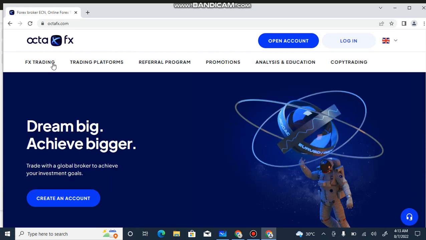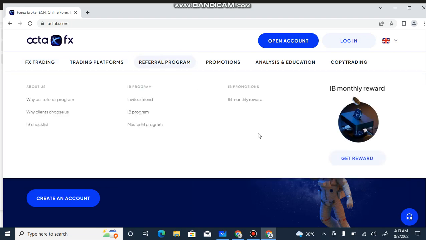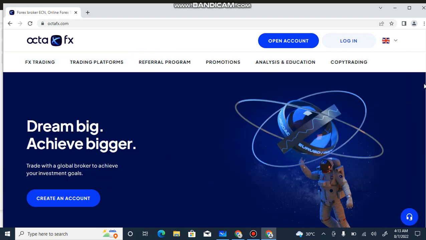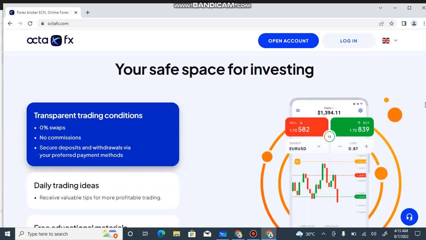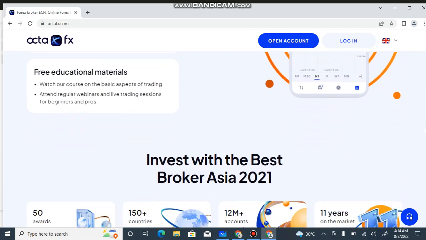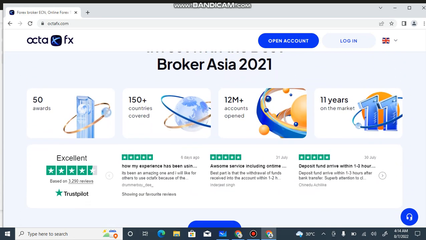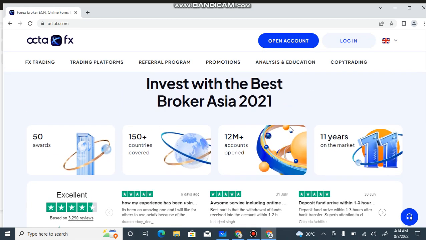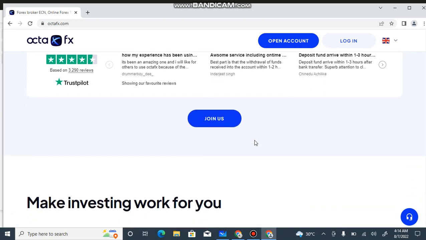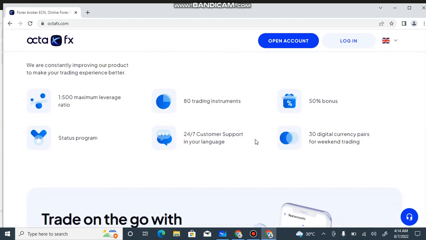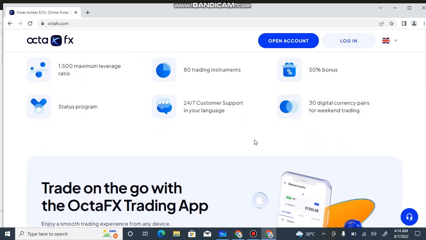They have very beautiful things here. It has been around for 10 years or more, so it's a very good company. It's an Asian broker that allows Nigerians to trade with them, and they are very fast in deposits and paying you.